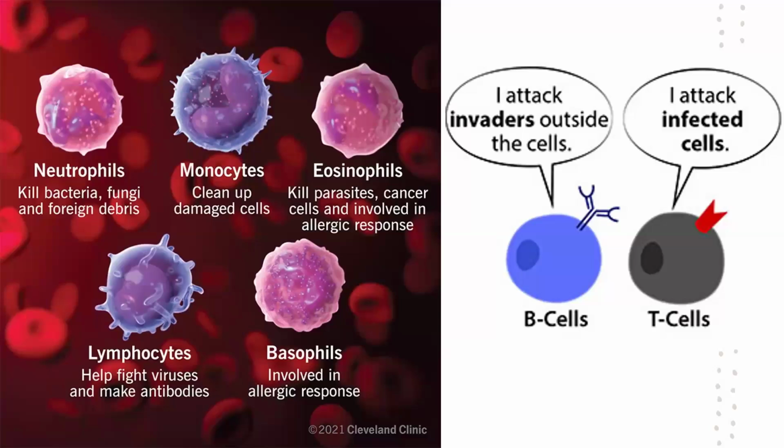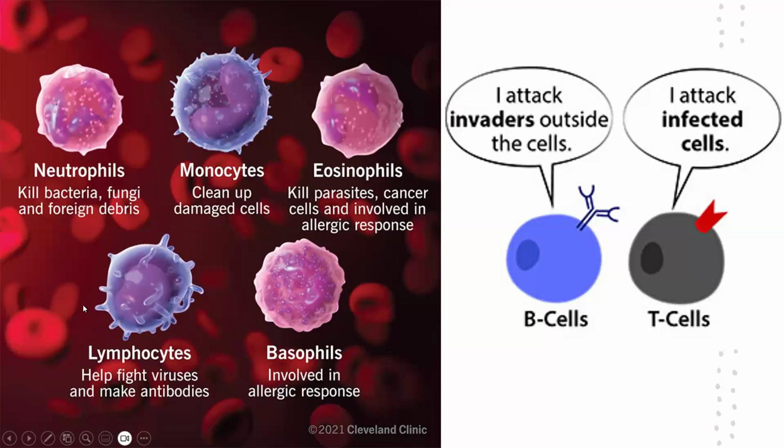So granules are small little dots, kind of little pimples that you can see on the cells. The granulocytes are considered the neutrophils, the eosinophils, and the basophils. These granules are a way for these cells to attack different types of foreign invaders. When I mention foreign invaders, I'm talking about bacteria, fungi, parasites, those kinds of things. And then the agranulocytes, meaning without granules, are typically our lymphocytes and our monocytes.